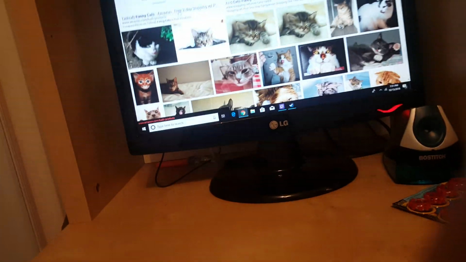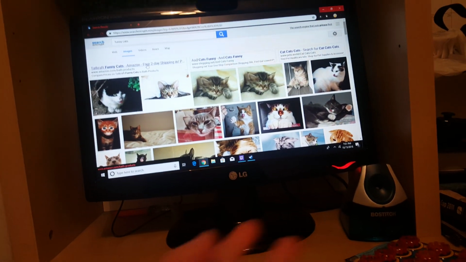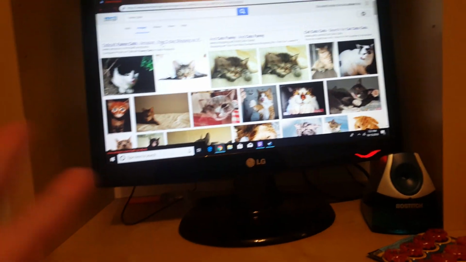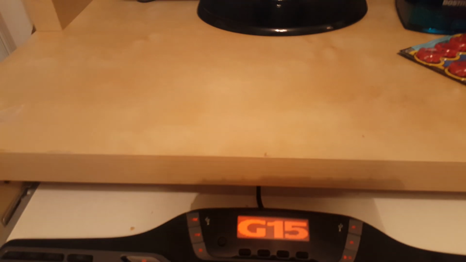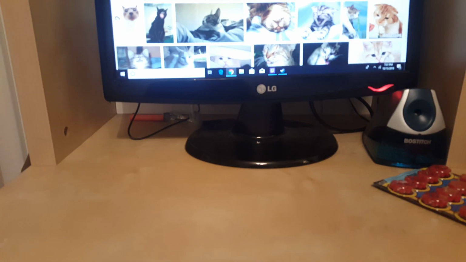So, say I type in funny cat into Google, which Search Encrypts it. If I want to look at funny cats, it filters out websites that would track your data and stuff. But it can be super annoying at times.